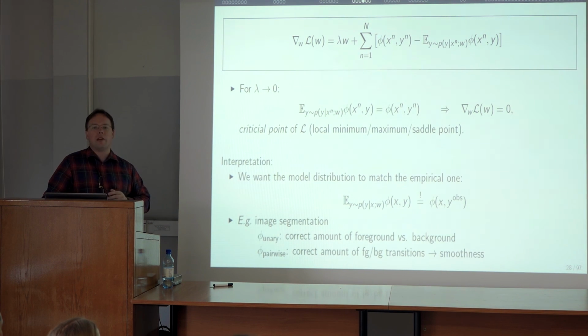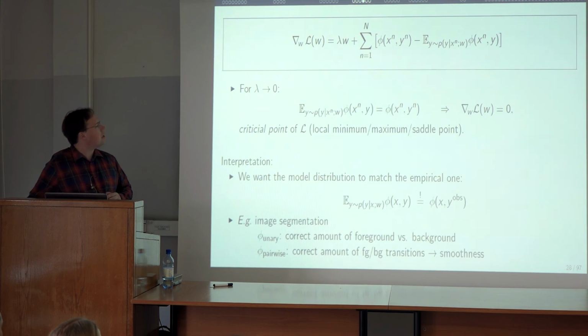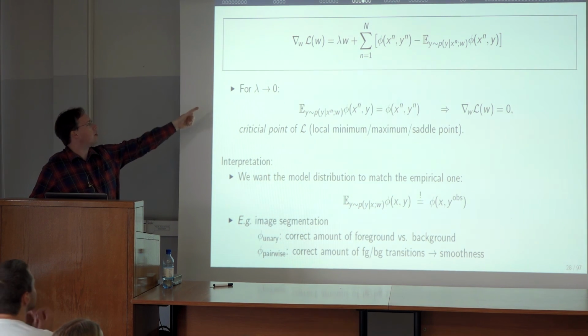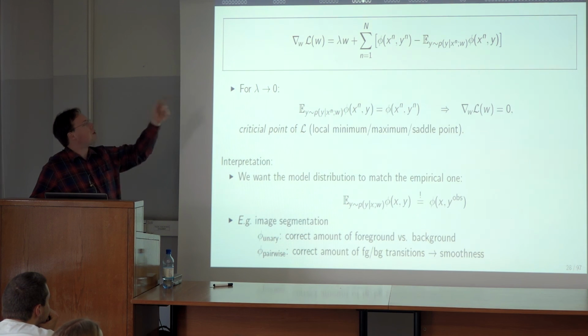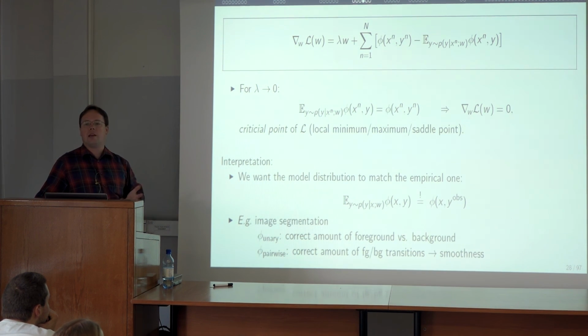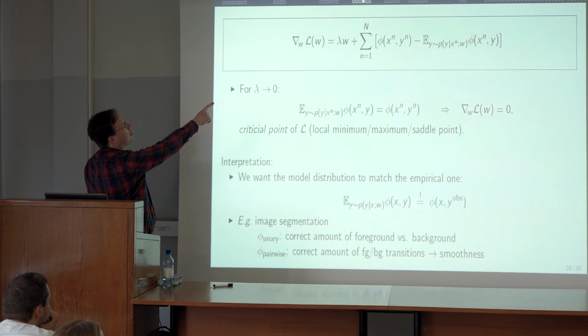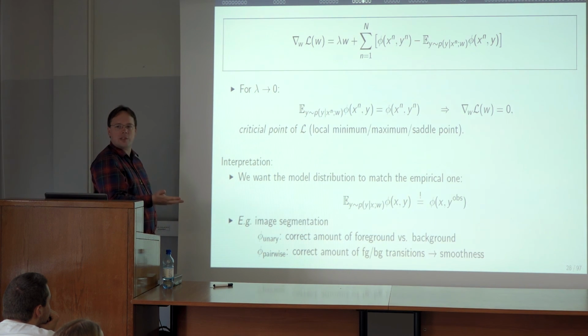The next thing we can look at is the gradient itself. So this is the gradient itself. And you can see it helps to have one interpretation. If you look at the gradient and you think of the maximum likelihood case where lambda is 0, when would this gradient disappear? When would you be exactly at the minimum? Well, it's the difference of terms. If the difference is 0, you would have 0 gradient.